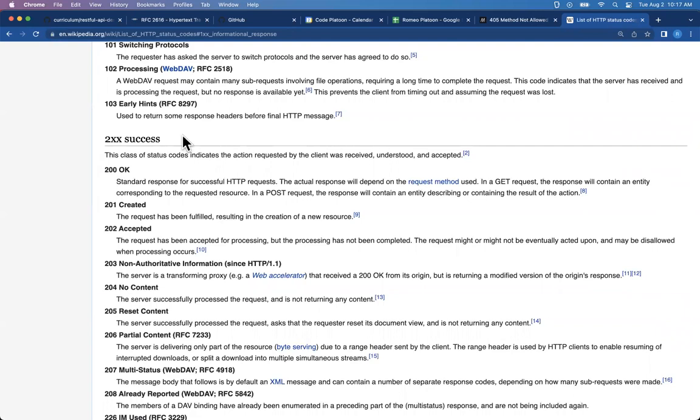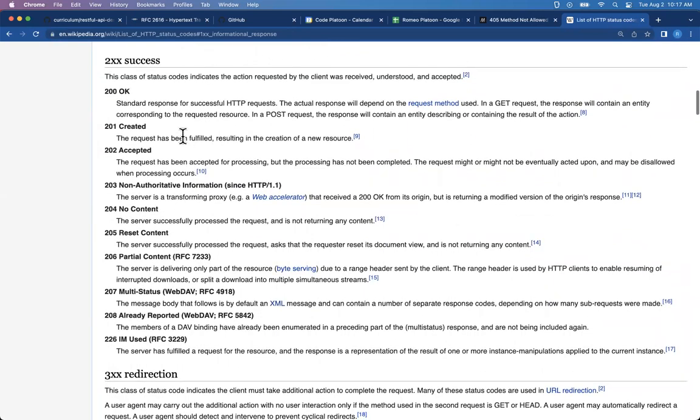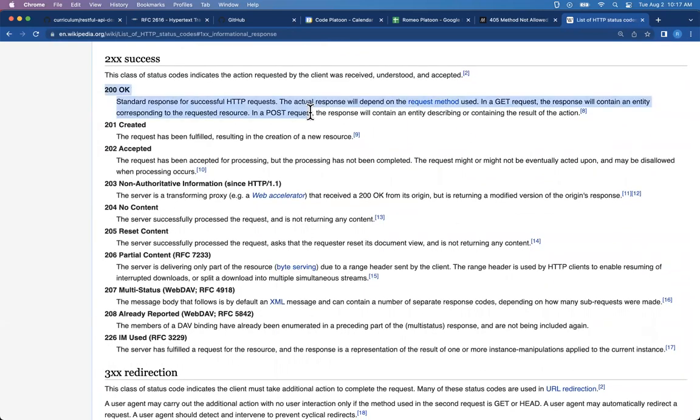200 to 299, these are different types of success. 200 is a generic success. 201 is also something that's useful in APIs. If the user sends a post request asking you to create a resource and you do so successfully, it would be more semantic to use a 201 response instead of a 200.